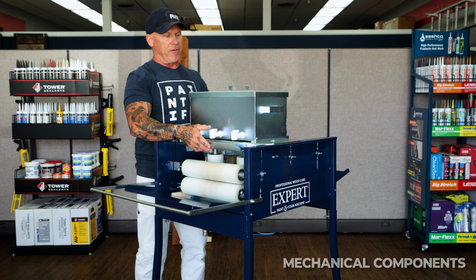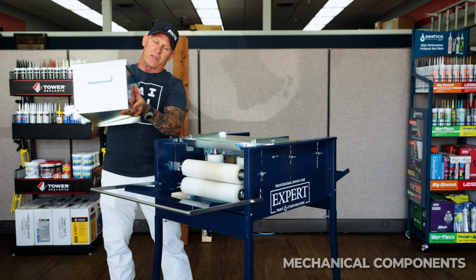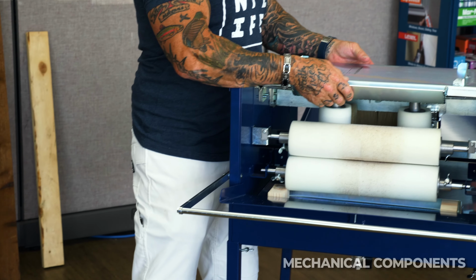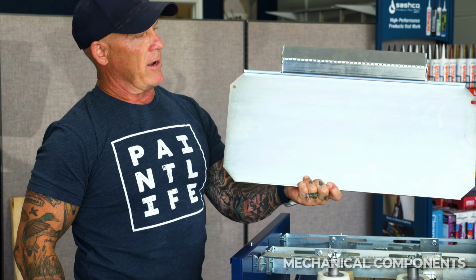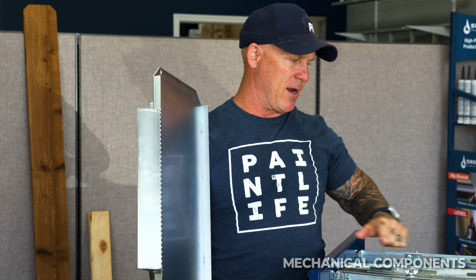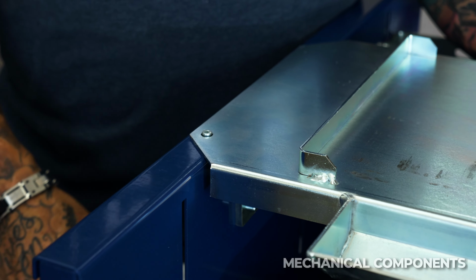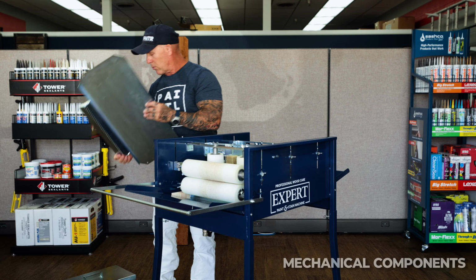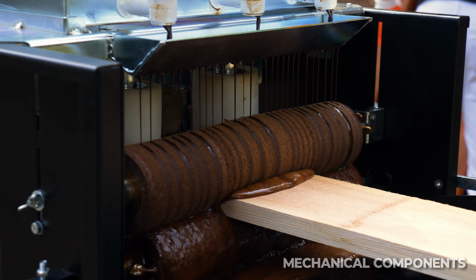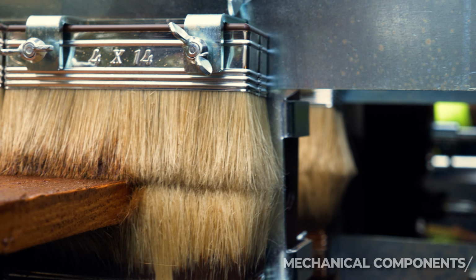I'm going to take the reservoir off so we can begin showing you the inside. You can just take off the whole reservoir individually, and I can set that aside. The platform with the distributor plate comes right off. It has 2 holes in it, because there are 2 rivets right here. It just sets right on the rivets, and that puts it in place to distribute the stain onto your roller. So we've got our roller system. This is what actually applies your paint or stain to whatever lumber or product you're using. Then it has a back brushing system behind that.